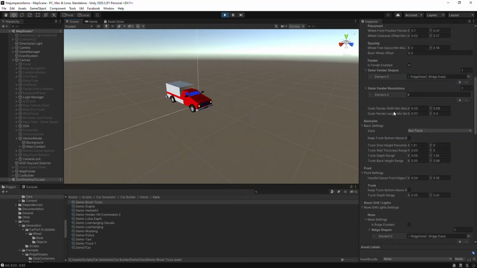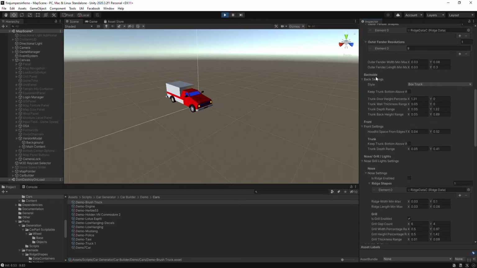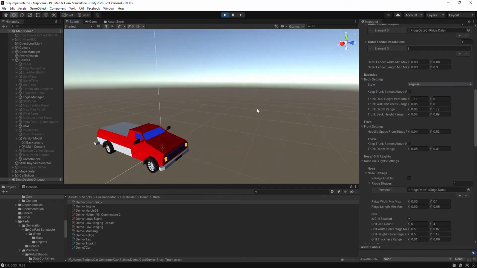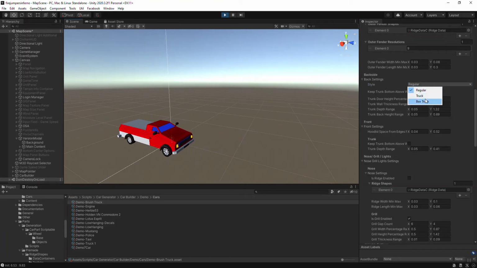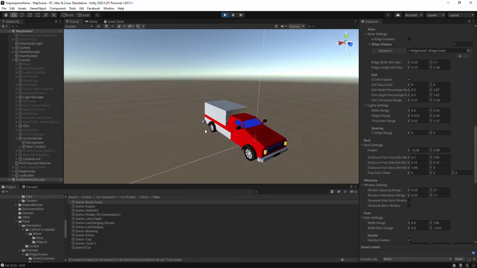And this is just with the body length. I mean, we go into the wheels and the size of the wheels that you can have, the wheel width. You can't really see it like that, but anyways. And all kinds of things. Everything from the backside, whether you want it to be kind of like a regular truck. If it's default, that's when you want to build cars. And everything again can be updated. Even the roof, the slant.